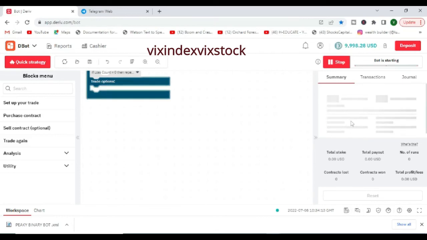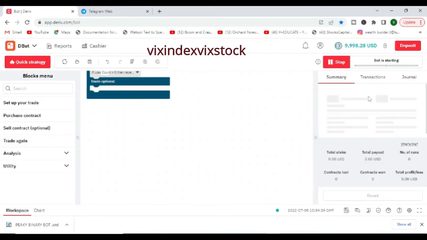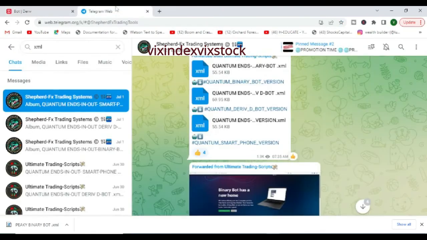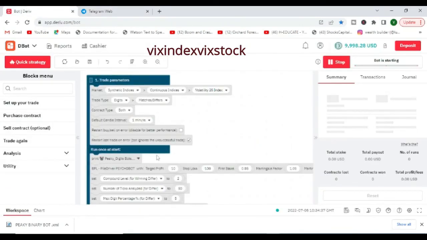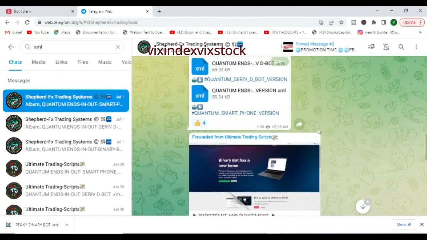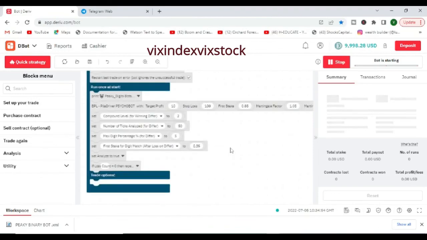I don't want to make this video any longer than it should have been because I don't want us to spend the whole day here. So this is one of the robots that I was testing last time. But anyway, you got the picture, where to find the robots for your DBot platform. You don't necessarily need to start creating them from scratch. You can basically just import them, and Telegram is the best place to find some of these robots, and just come and load them here and tweak them, and then see if they can make money.